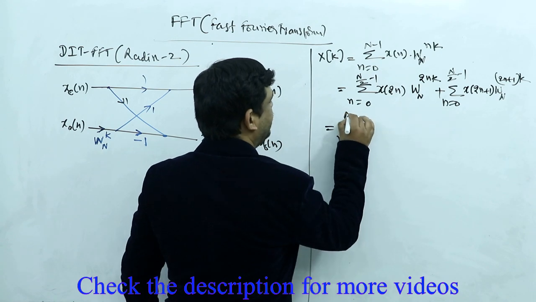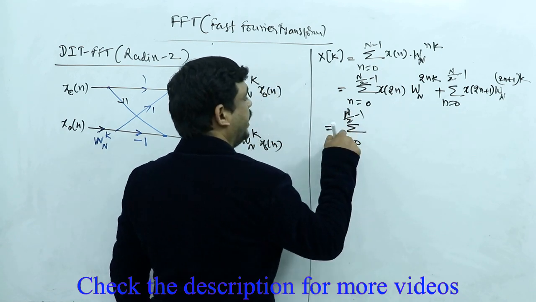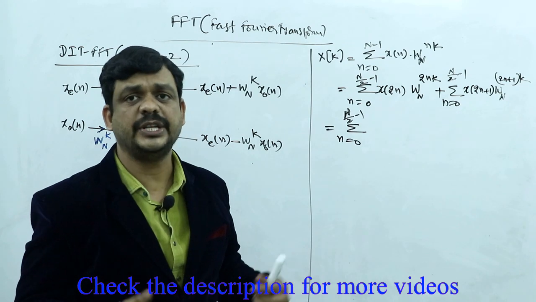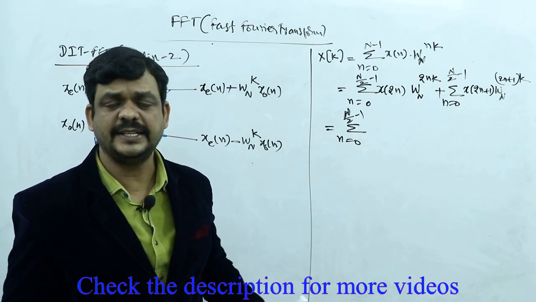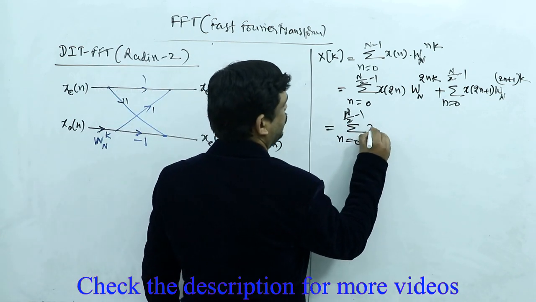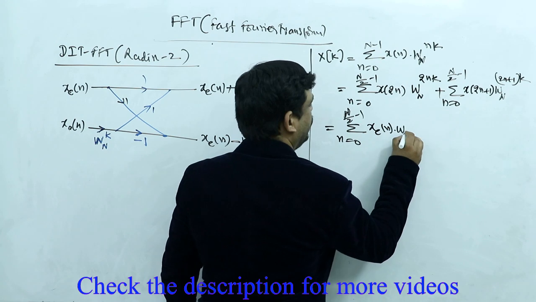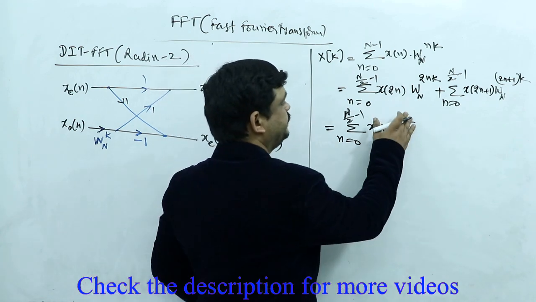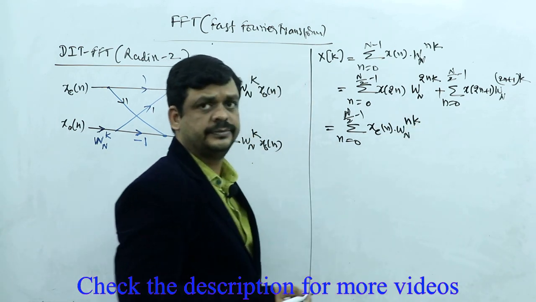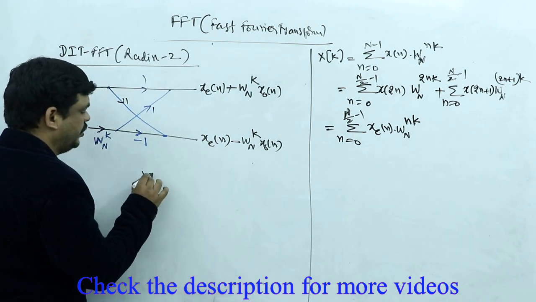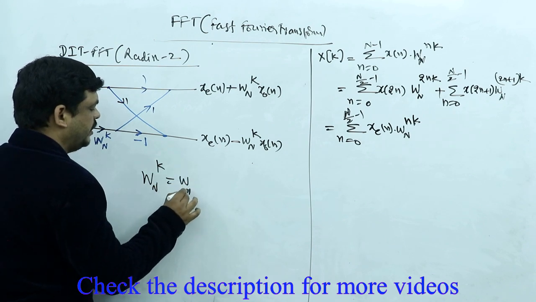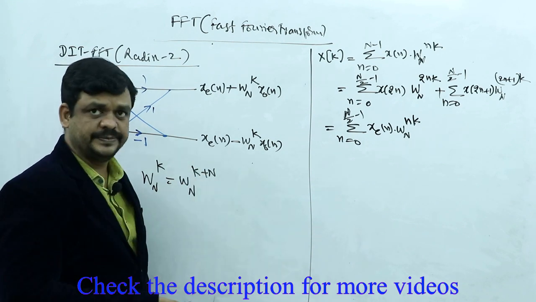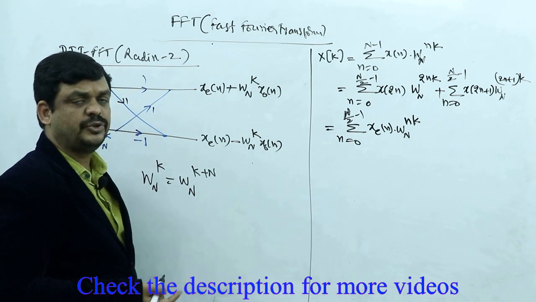N is from 0 to N by 2 minus 1. See now what is the range here? N by 2 minus 1. So in DFT this explains 0 to N minus 1, but here we are taking 0 to N by 2 minus 1. So automatically the number of complex multiplications and additions are reduced here, right? So 0 to N by 2 minus 1, this gives the even function into WN whole to the power of 2nk. 2nk becomes again nk because this is a periodic representation. So in periodic representation WN whole to the power of k is equal to WN whole to the power of k plus N. After a certain time period, after a number of samples, again it repeats, right? So 2 times it increases, so again it becomes omega nk.